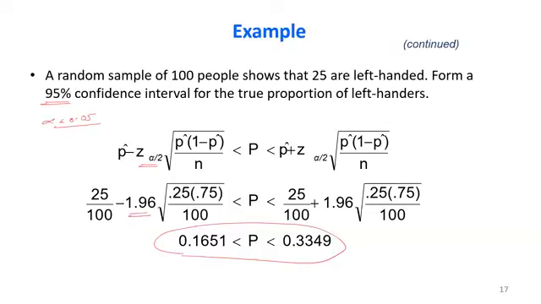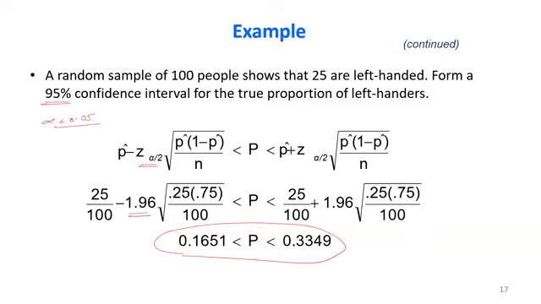Now on top of this, I will give you certain exercises where you will understand the application of this particular concept. In this case, it is very simple. Out of 100 people, it says that 25 people are left-handed. Can we calculate the average? Definitely not, right? It does not make sense at all. So the only thing left is to calculate the proportion. Out of 100, 25 are left-handed, that means 25% of the people are left-handed. In that case, I'll go with the confidence interval for proportion.